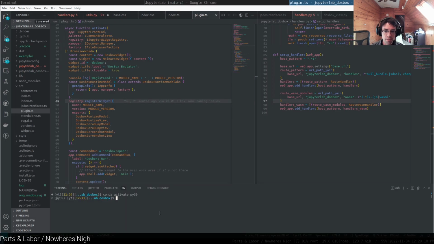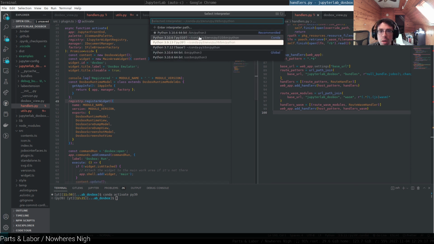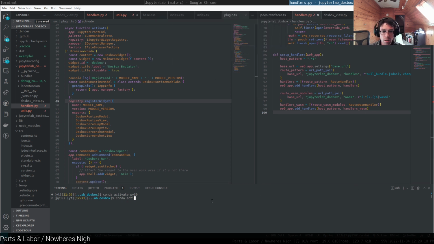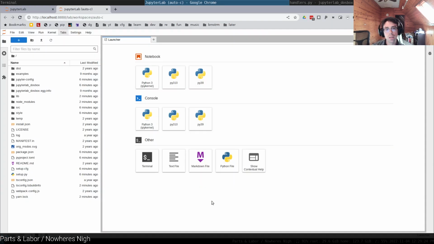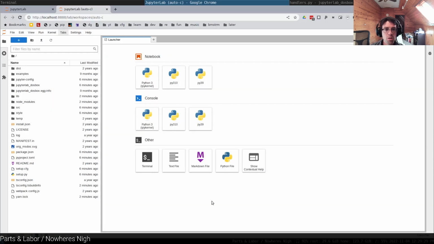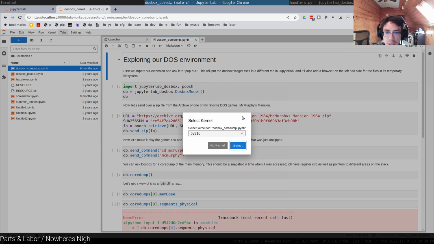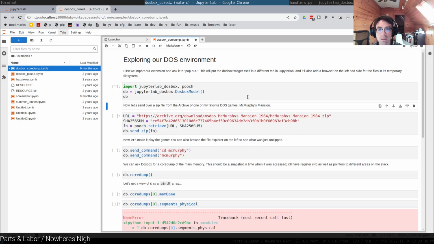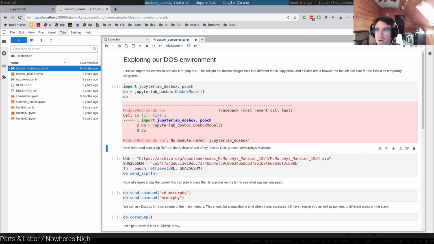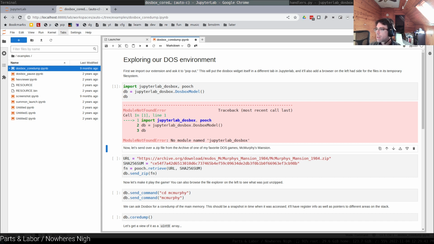Yeah, this is all kind of me getting up to date on stuff. Let me get in here into the Python one. We'll do Py310. Yeah, not sure that it is going to work, but we'll give it a shot. Let's take a look at our examples. Let's take a look at the core dump. That's the one I've been using. Yeah, no module named. So hopefully once this gets installed, we'll have a go with it.